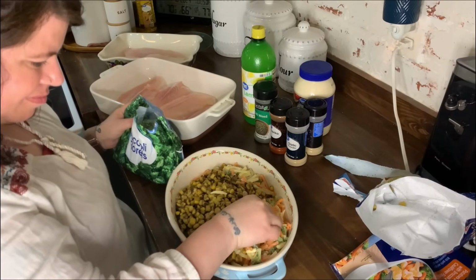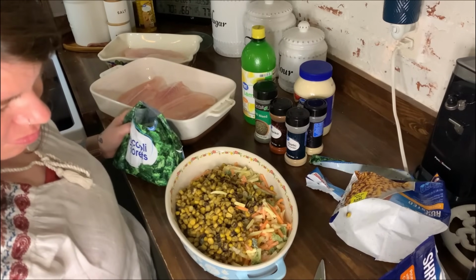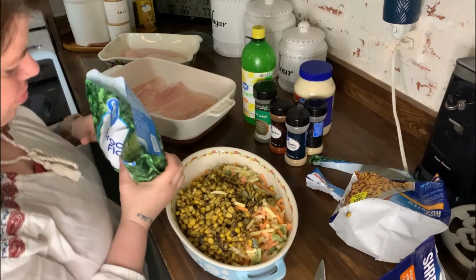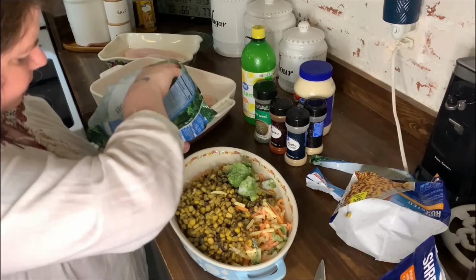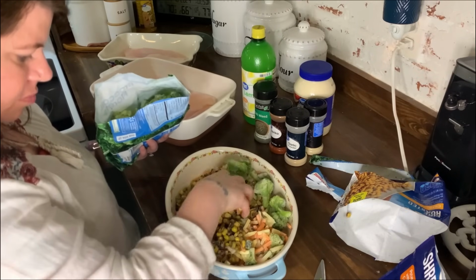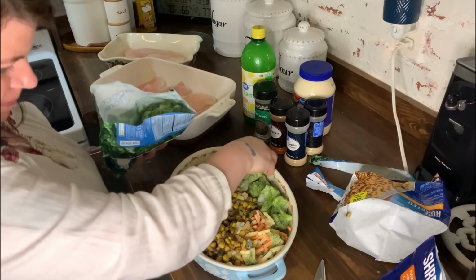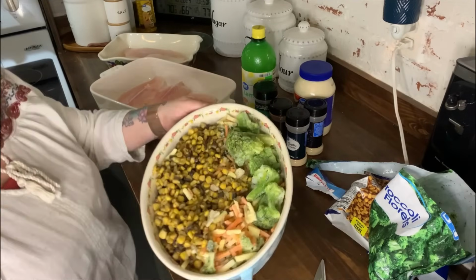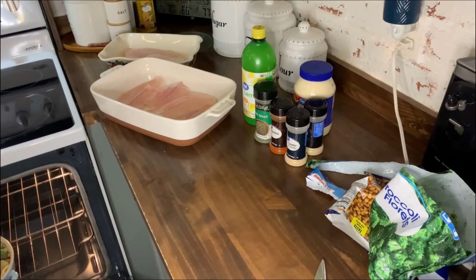As you can see, I have been busy all day cleaning, so the last thing I want to do is slave over the stove. That is why I'm going to just prepare this easy meal today for us. I will have a dish full of veggies and then a dish of fish. Like I said, I've never tried this before, but why not? I love all my veggies and I feel like this would be really good.